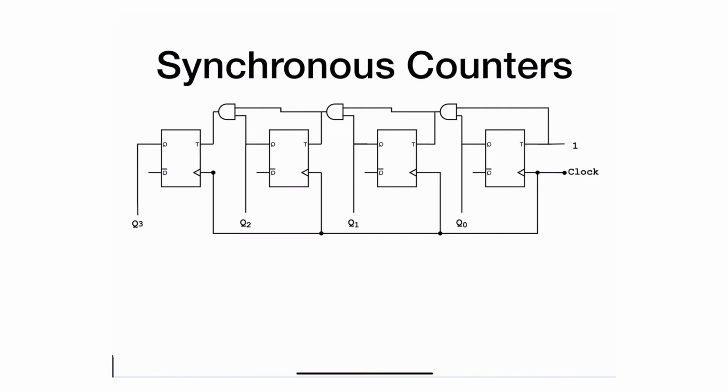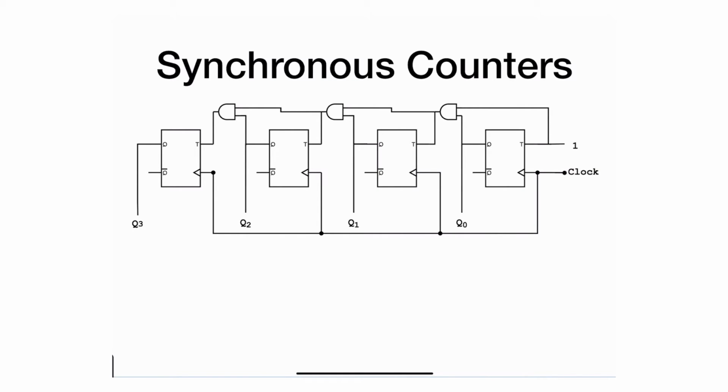Synchronous counters can be built in a very similar fashion to asynchronous counters. Again, we're going to just show it with 4 bits. This particular one is an up counter. I have 1, 2, 3, and 4 because I have 4 flip-flops. I can go from 0 to 15. Again, it's an up counter. I can definitely create a down counter in the same manner, but here I just want to show you synchronous counters.